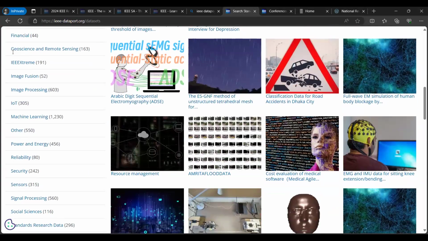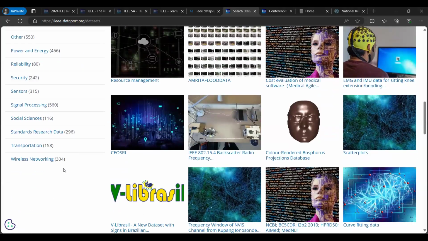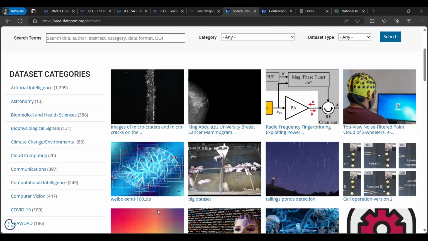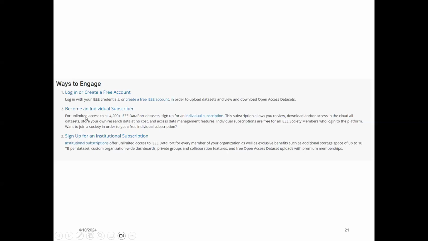And even here you will see what type of categories they have. So if you are a contributor, please go ahead and do this. It will add a color for our domain in engineering. So this is one good tool, and you can create a free account and become an individual subscriber. And even if you want to keep it as an institutional subscription for like a university, they can give all the data they have whenever they need. So they can be an institutional subscription. So it's like going under the name of the institution.